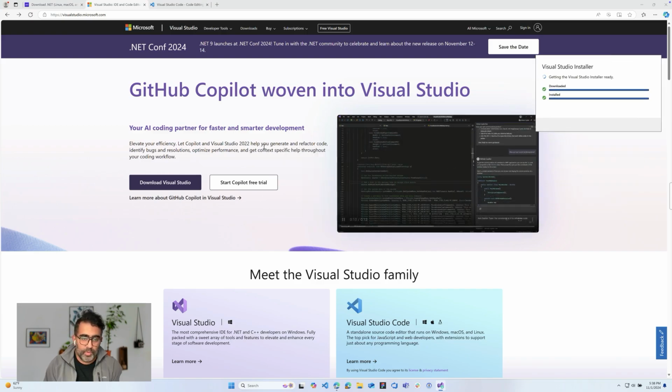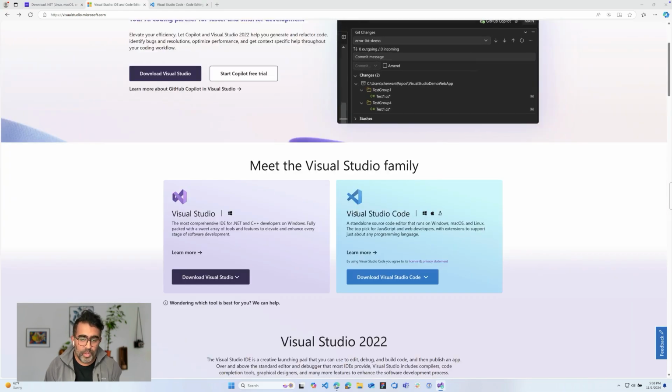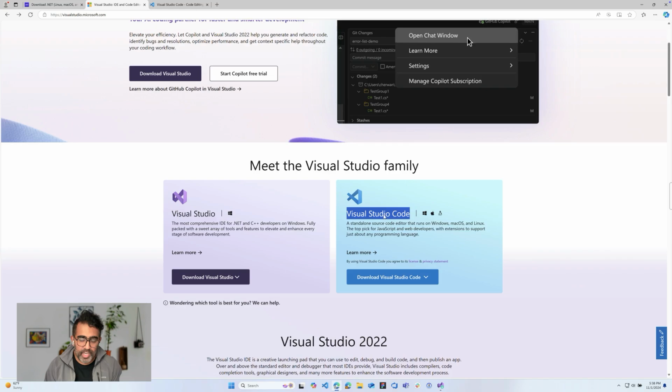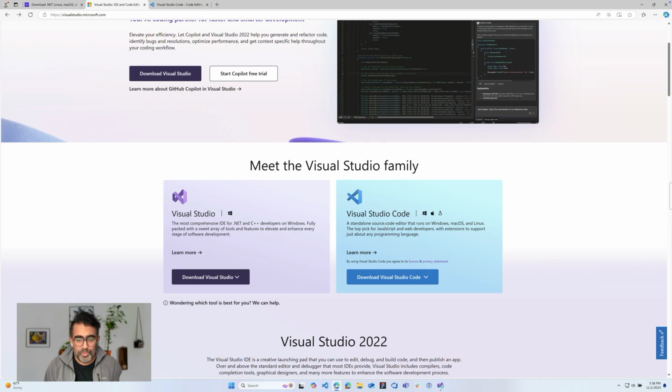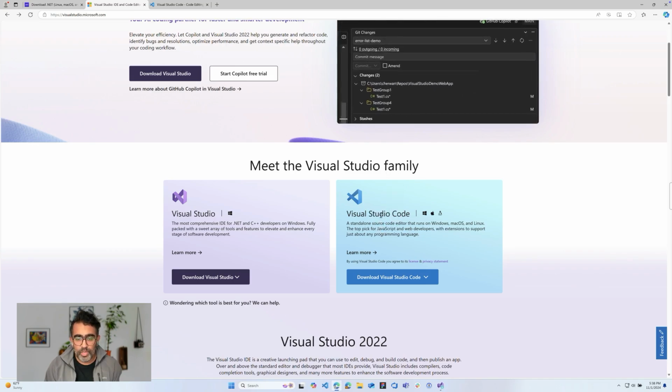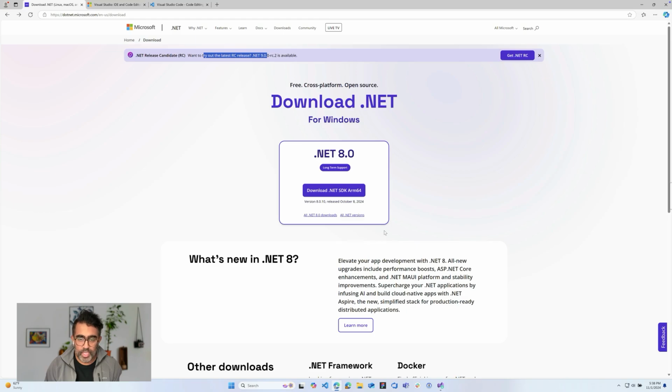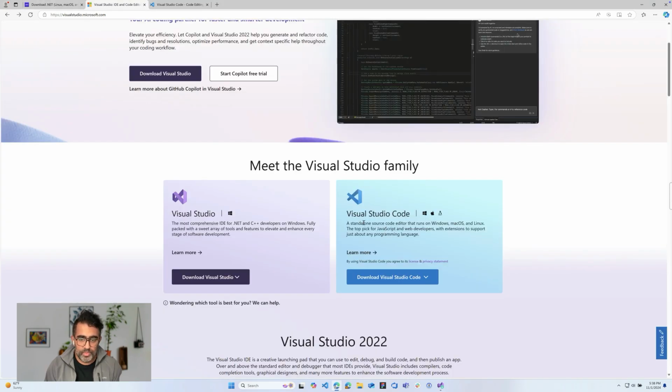While it's installing, I want to talk about another IDE called Code. Any developer in the world, if you ask them, they will say yes, because this is the most popular free open source text editor. It works for all programming languages out there. I personally use it all the time.